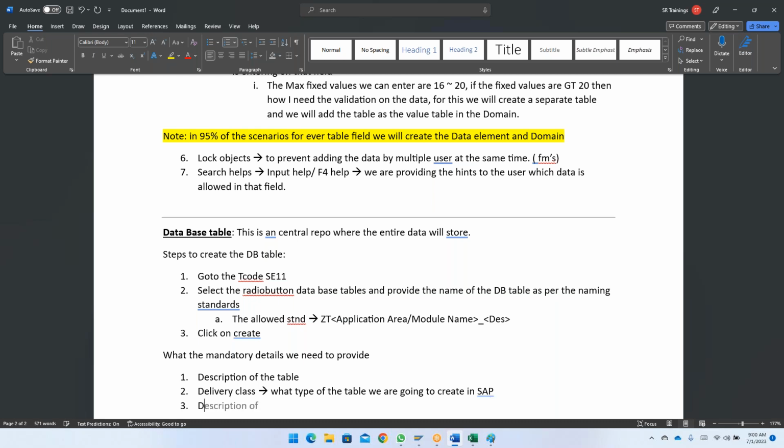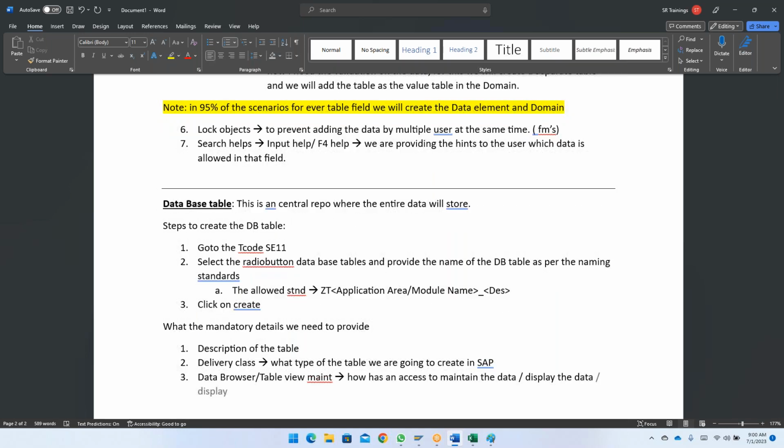The next one is Data Browser/Table View Maintenance. This will tell us who has access to maintain the data and who has access to display the data.